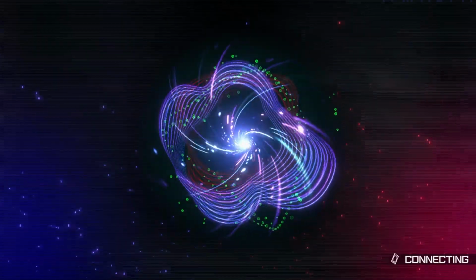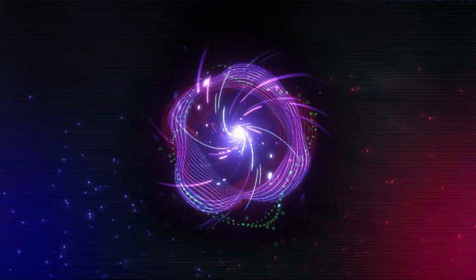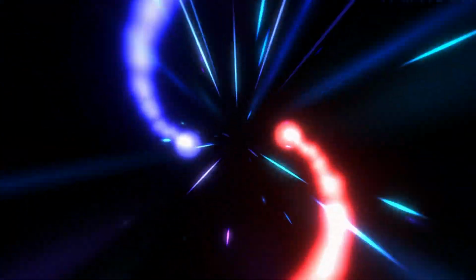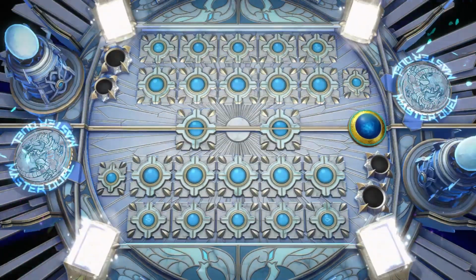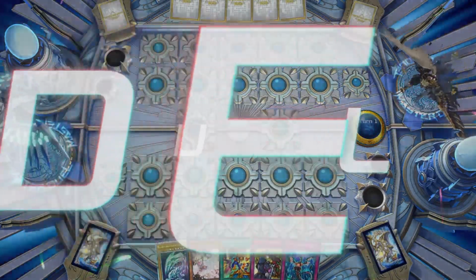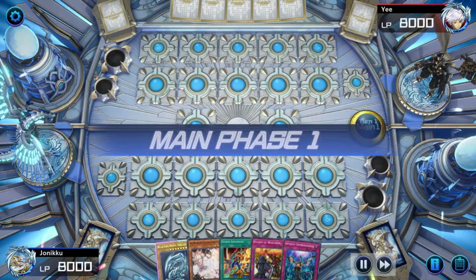I hate Sword Soul, man. Sword Soul wouldn't be much of a problem if they just didn't have that one Sword Soul monster that can be summoned from the hand and then you summon Brawn. It's so ridiculous. It summons itself and summons a tuner. It's just so ridiculous. But yeah.